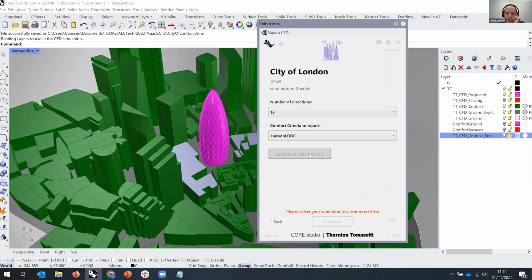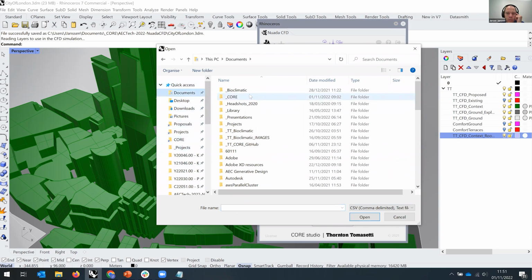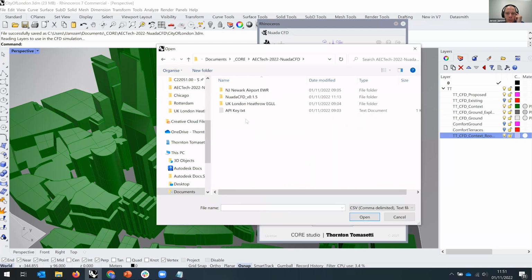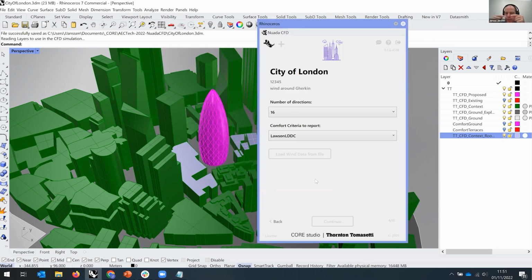So at this point, we're clicking on that button. Also, if you don't have that wind data, you can't continue. We block that because it's pretty critical for the pedestrian comfort. So if I click on load wind data, I can go into where did I save that folder? In the workshop. For instance, if I want London annual, you can choose seasonal data as well if you want to. Let's go for annual. Open that stat file. There's a little bit of pre-processing happening, checking if that file format is correct and matches these 16 directions. But you see the error message disappearing and the continue button is now actually free to use. So now I can click on continue and it proceeds.